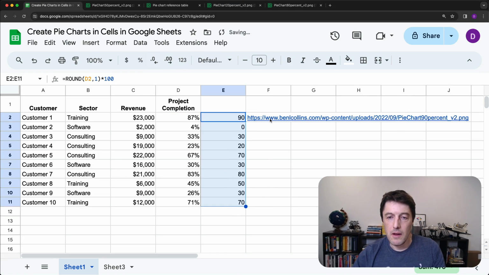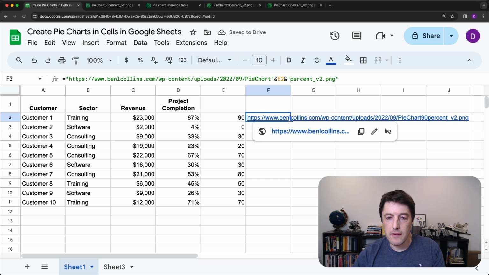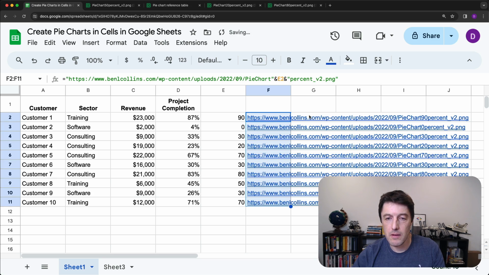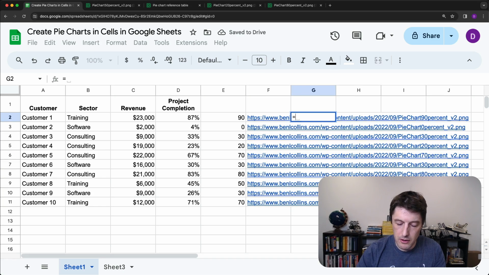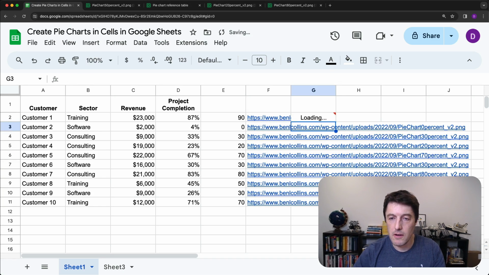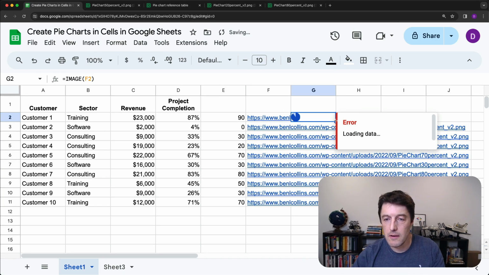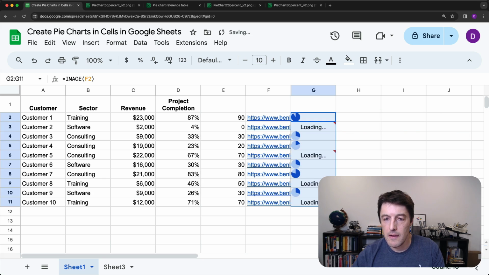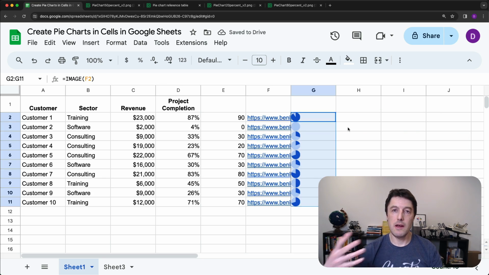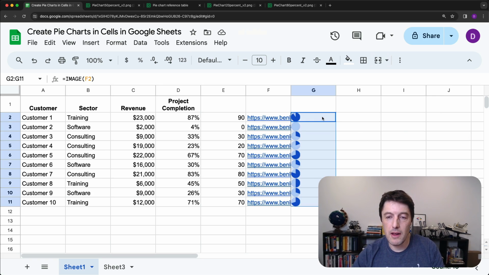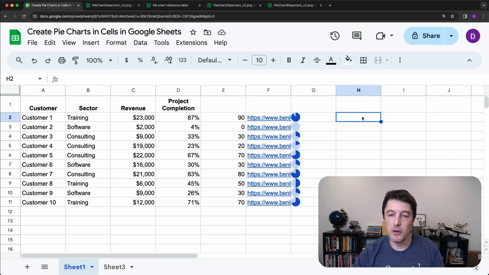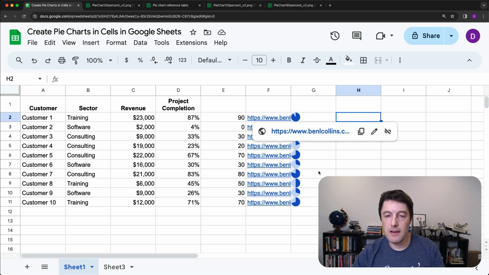So I could drag this down, then I could just say image loading, drag this one down, and there we go. And perfect, we're done, right? Well, essentially, but if we want to now turn this into something a bit more useful, let's just tidy this whole formula up and then create that named function.